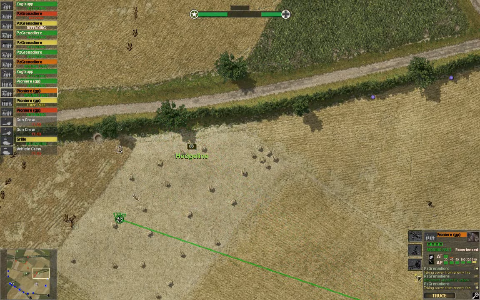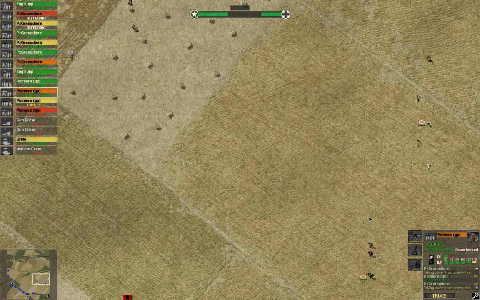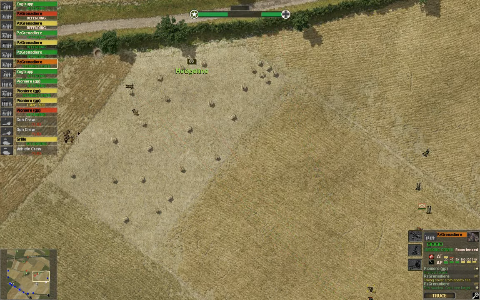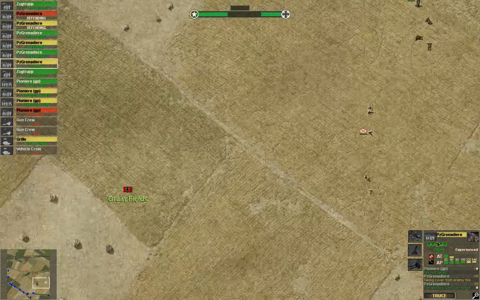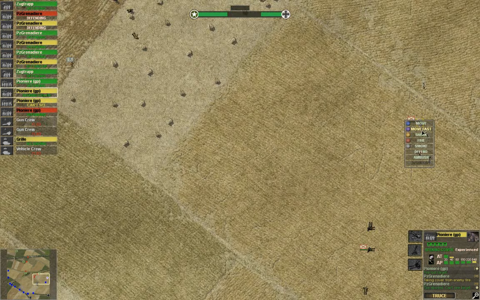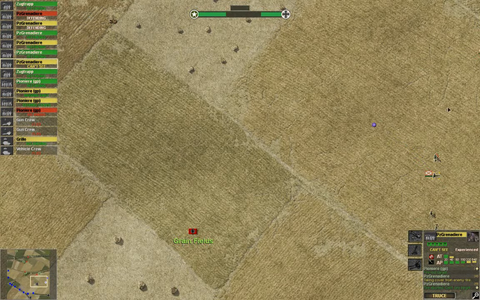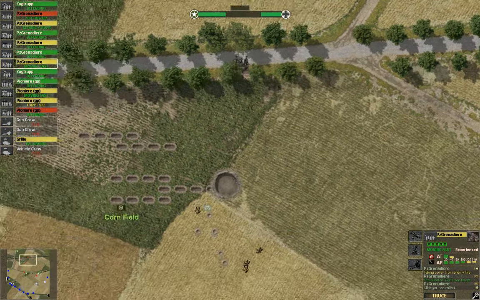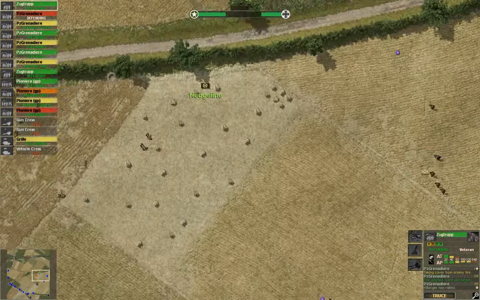We've spotted the enemy. Alright. Okay, there's another gun here. That's the problem. Do we have anything that could hit that? Probably not.